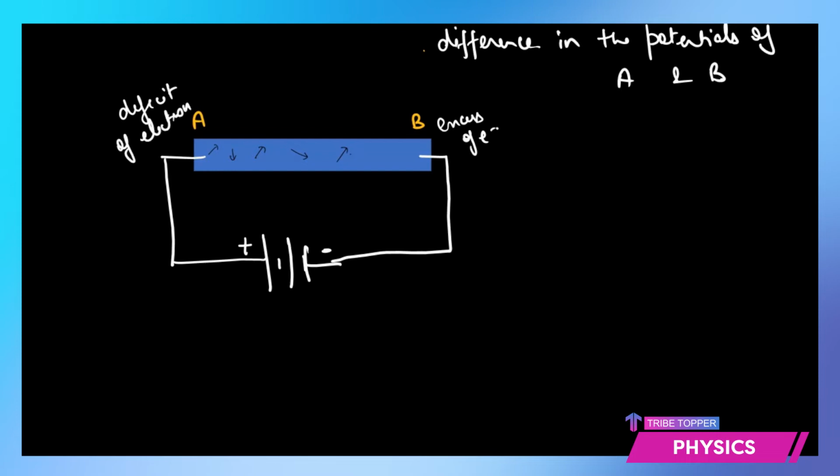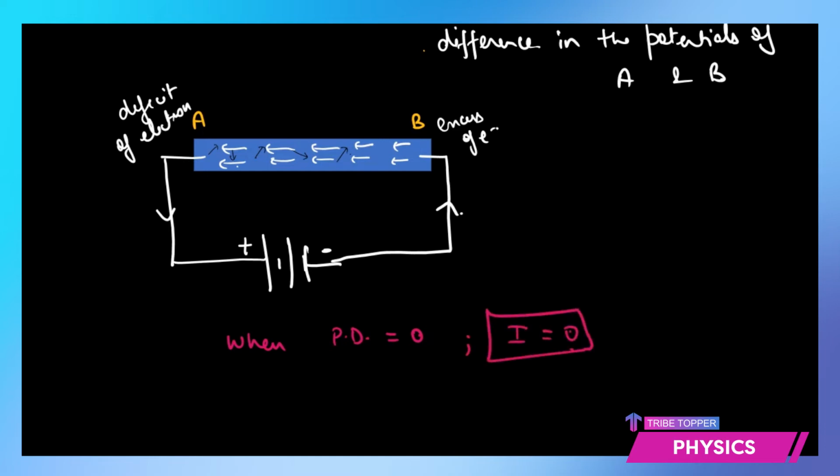This side which is negative has excess of electrons, and the other side A which is positive has a deficit of electrons. So we created a difference in the potential or difference in the concentration of electrons. Naturally they will start moving from the higher concentration side to the lower, just as the law of nature, everything flows from a higher level to a lower level. This current continues to flow as long as there is a difference in the potentials. Once both the terminals A and B reach the same potential, the potential difference reaches 0 and the current stops flowing, because now there is no reason for the electrons to flow.